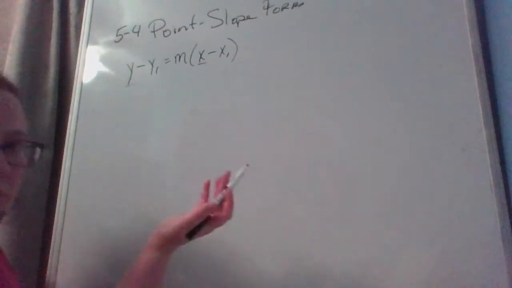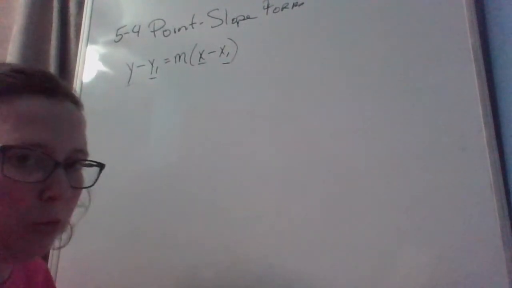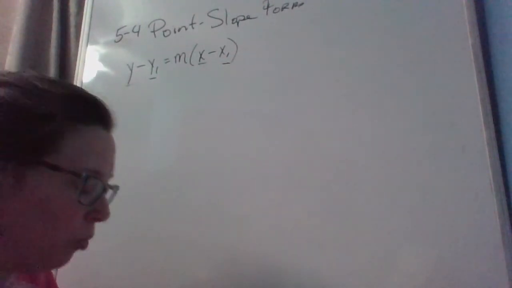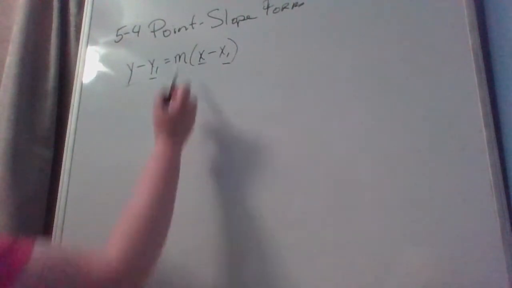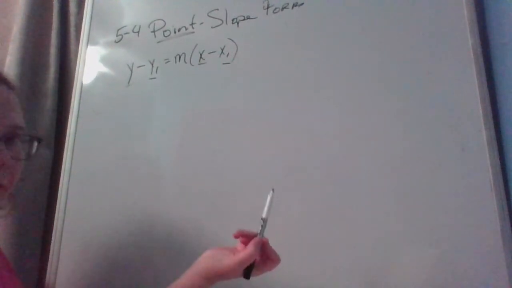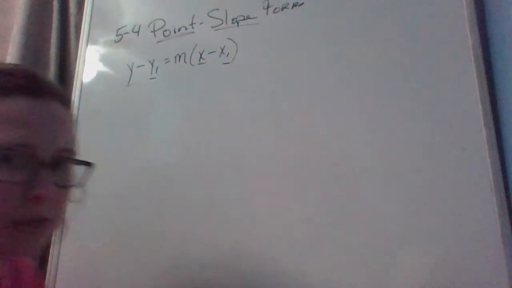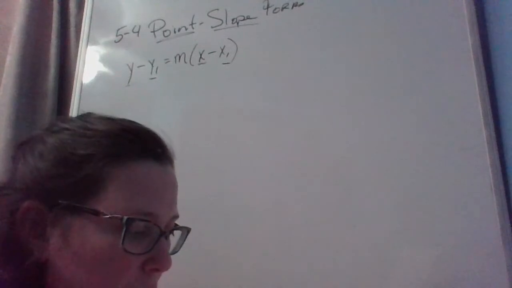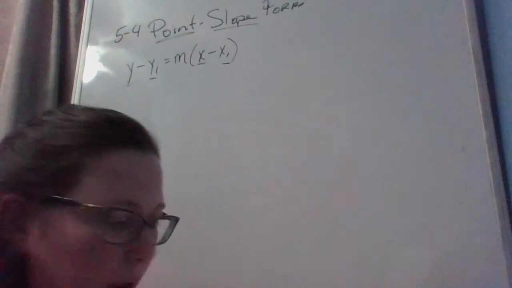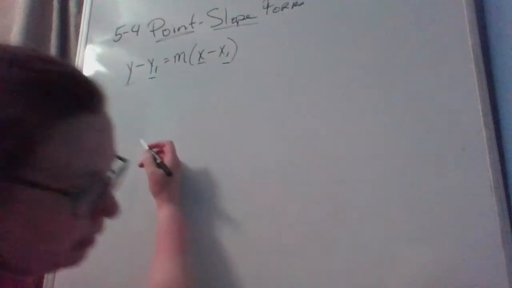What this is showing us is that these are general. We have x, we have y. Those are general terms. These, the ones, are a specific order pair that we're working with. So we have one specific order pair that we're working with, and we have the slope. The point is that one order pair, so our x1, y1, and our slope, of course, is the m. So that is our equation that we're working with. When we go to problem 1, you are given two things. You're given a point and you're given the slope. So the two things that we need for this particular form are the point and the slope.